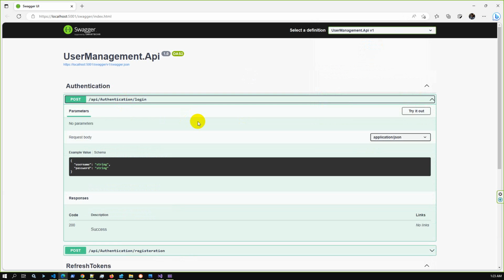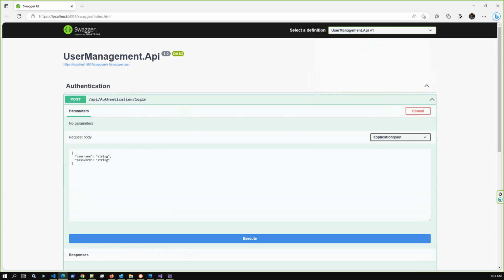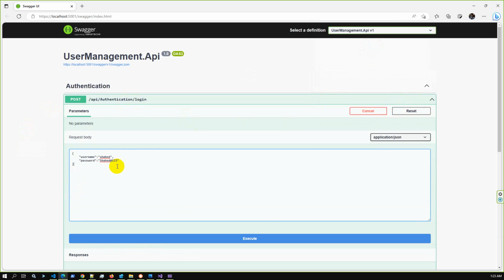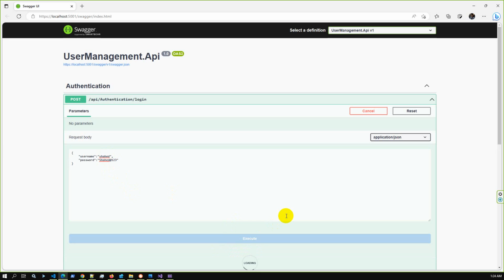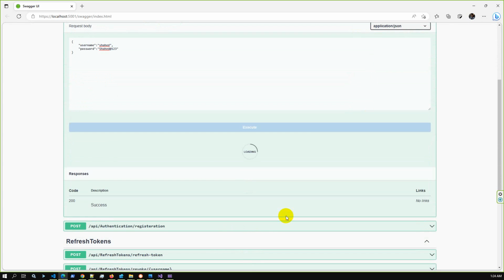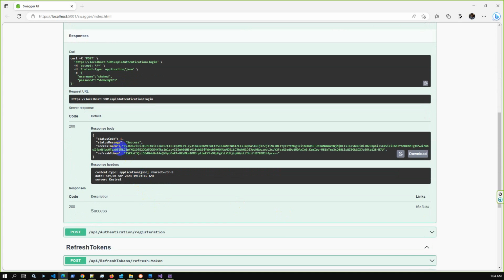So here is our login API and try. If we try it using Shahid and password, let me copy the username and password. I just wanted to avoid the typing. Paste. So Shahid, we already have this username and password in the system. In the initial part of the video, we created one user, Shahid, with Shahid at the rate 123. If we click the action button execute, then hopefully we will get 4 different parameter values.